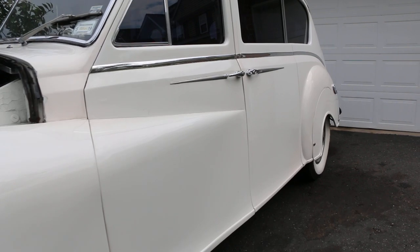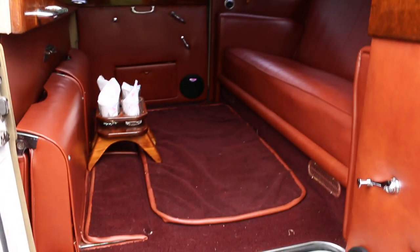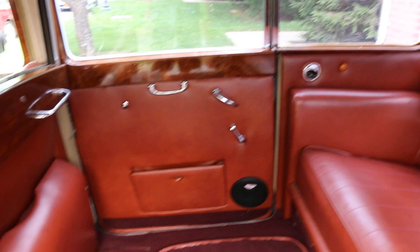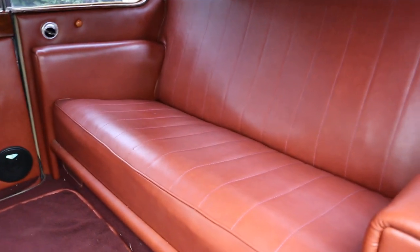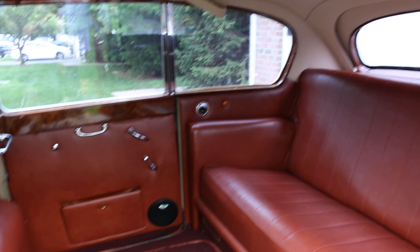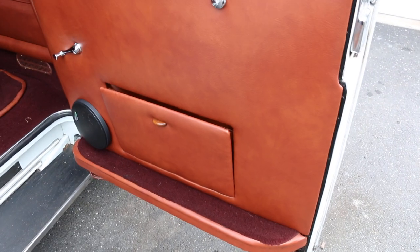I love the interior — so cool. The interior is going to sell it for the brides right there. That is gorgeous and it smells like rich leather. With the air conditioning and the modern drivetrain, it just can't go wrong. So back here we sit five comfortably — four really comfortably, but five you can get back here. Most of the brides don't want to be with just dad or possibly mom, but if we do need the extra seats, they'll pull down and the jump seats are great.